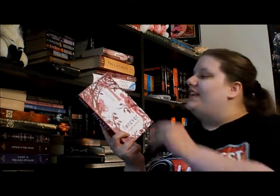And then I also got Forever by Maggie Stiefvater. Sorry if I'm not pronouncing your name correctly. I wanted this book cover because I have the first two in this kind of cover. They recently redid the covers. I don't like them. And I also like that for the red book, they write in red, and the green, they write in green, and the blue, they write in blue. I don't know if they do that in the new covers, or if they just changed it altogether. So I had to get it in this cover, and I've only read the first book. I plan to reread it and read this whole series, just to say I finally read it and finished it.